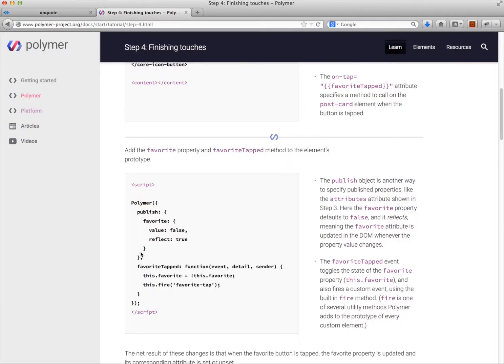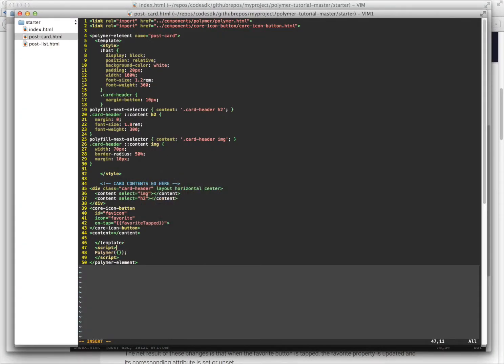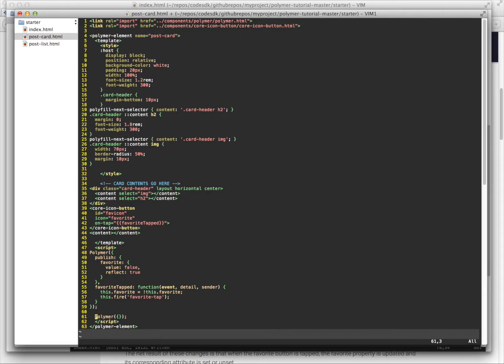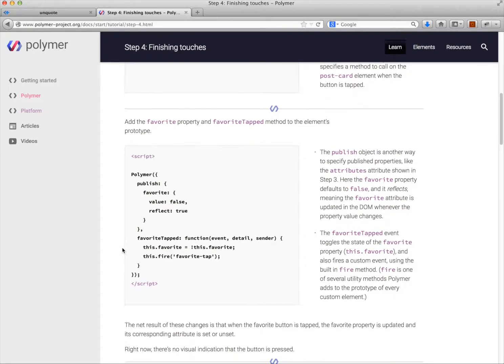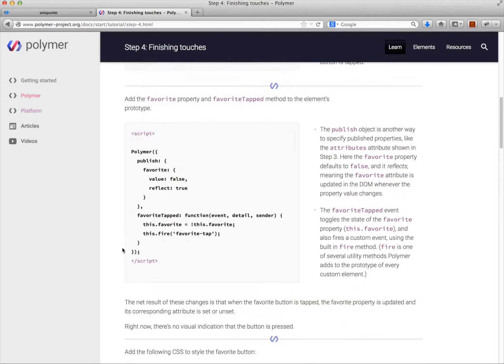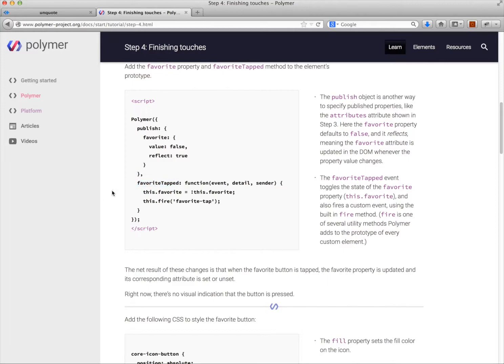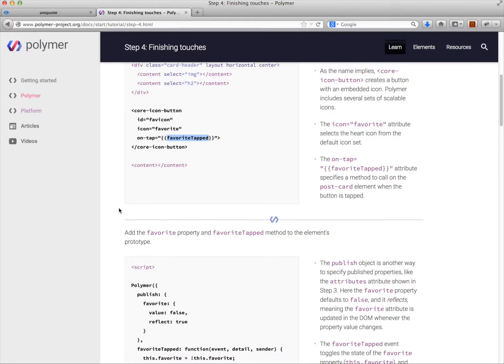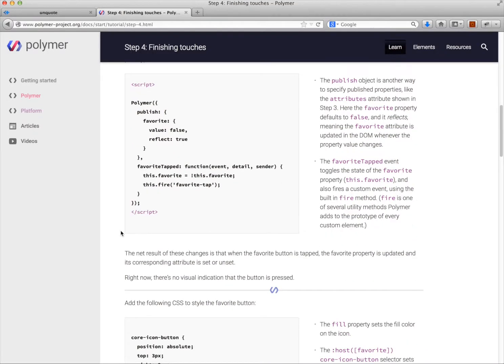So this goes in here instead of that line, which was there. So save that. Now what's going to happen is when favorite is tapped, so that's linked to the core icon button, what it's going to do is toggle its value, as you can see from this line, and then it's going to do that.